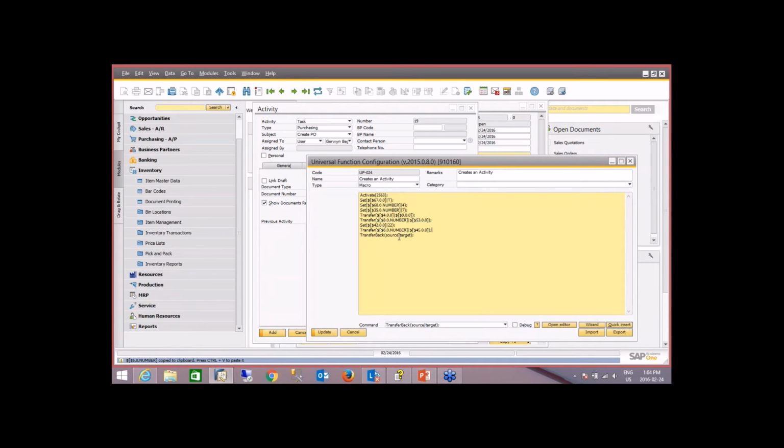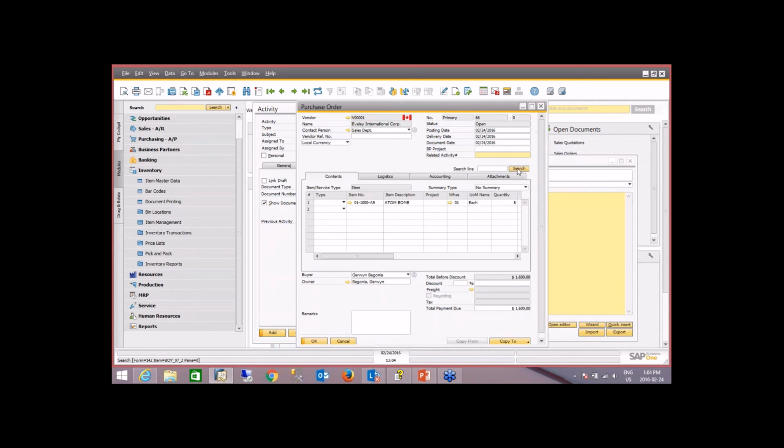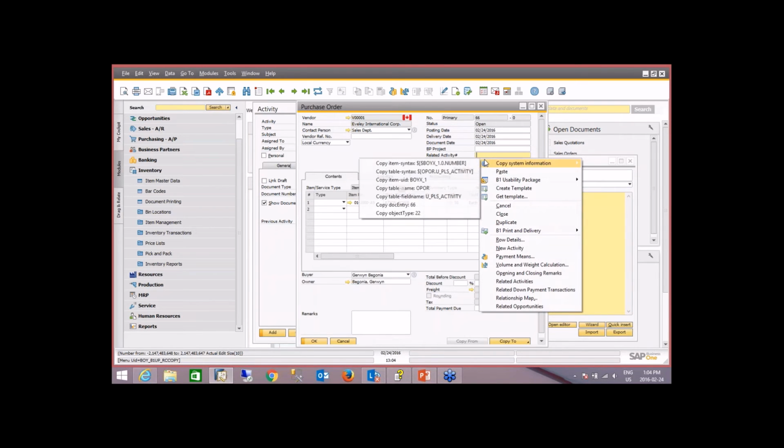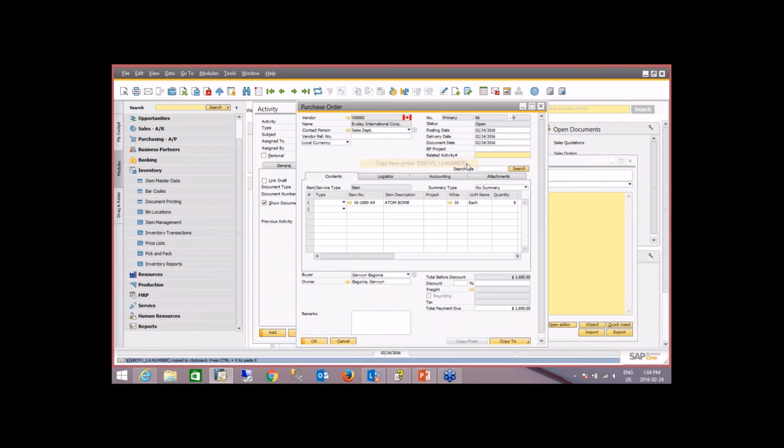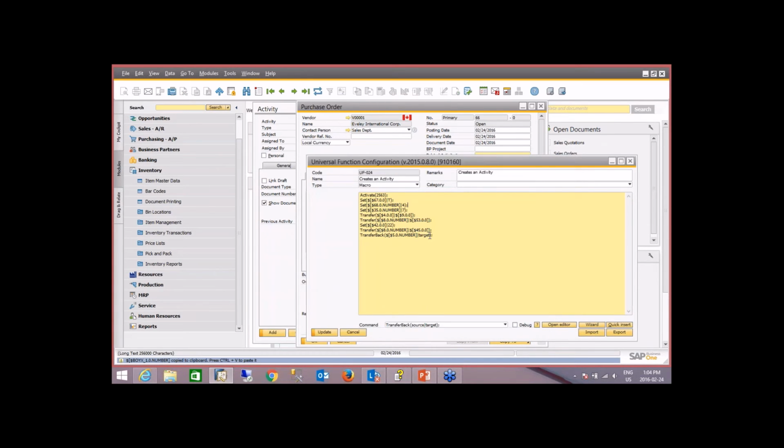I want to transfer the activity number back to this field here so that we can cross-reference the activity against the PO and vice versa.